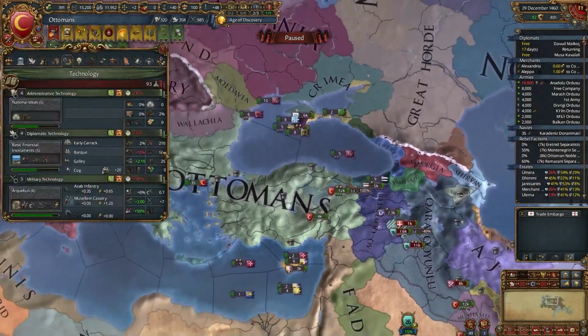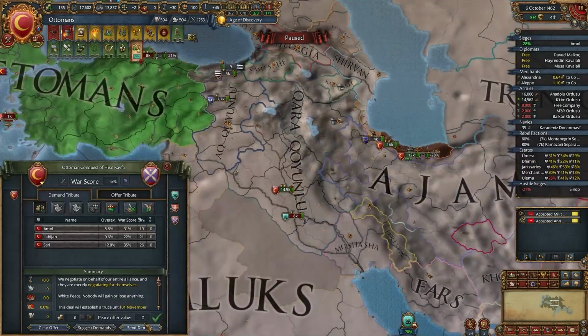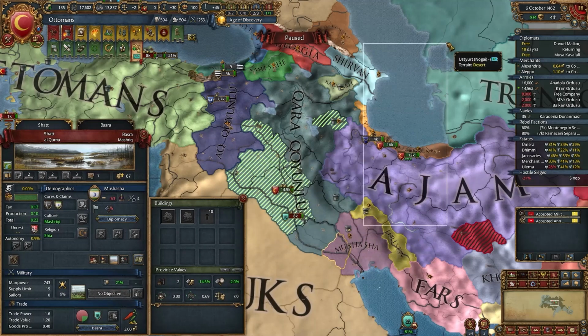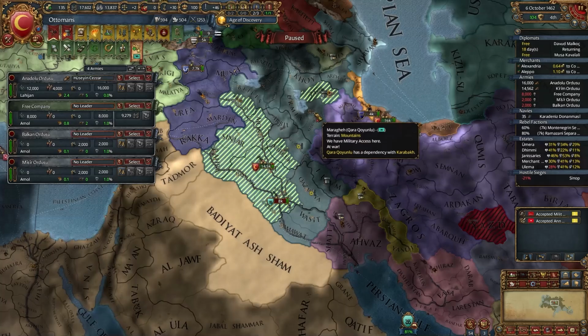Now I will try to peace out Mazandaran. I have acquired Mazandaran and I think I should be able to peace it out. Let's see. Yes I am, let's do it. Okay, so now only Karakoyunlu is left. But I won't peace it out, no I won't.